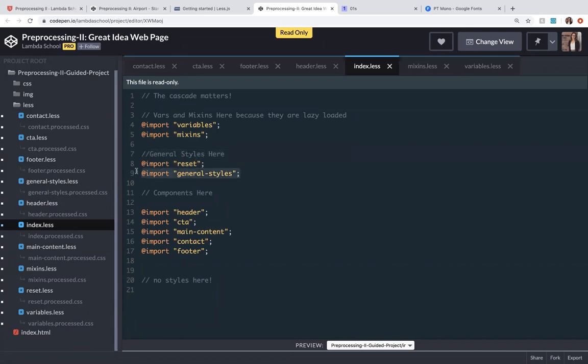Next, we're going to import our general styles. So I'm going to get another thread going here. What are general styles? So when I say we're importing general styles, what would we put in that general styles file? Yeah, element level styles, things like body, things like HTML.